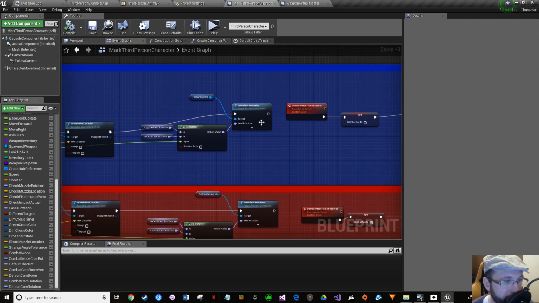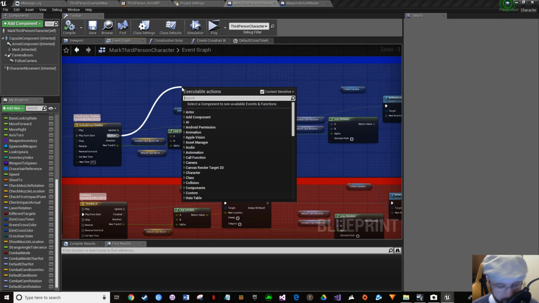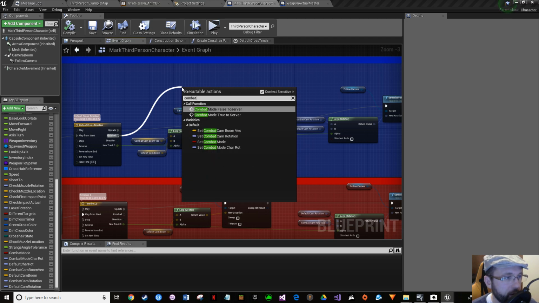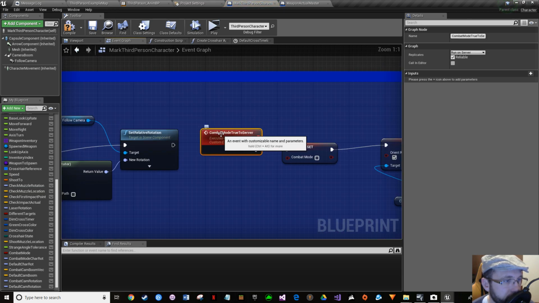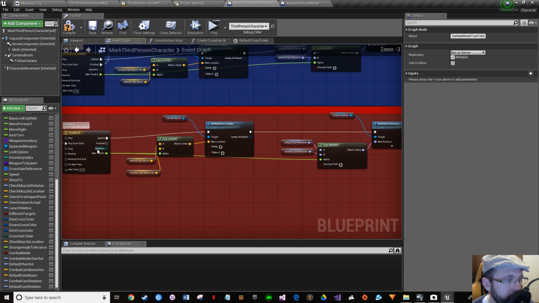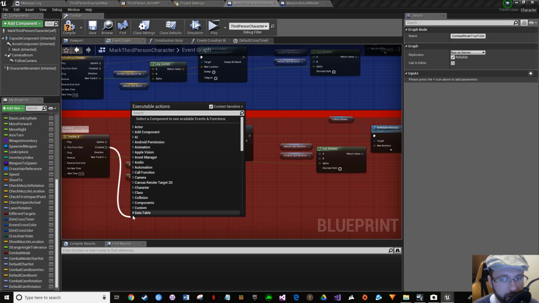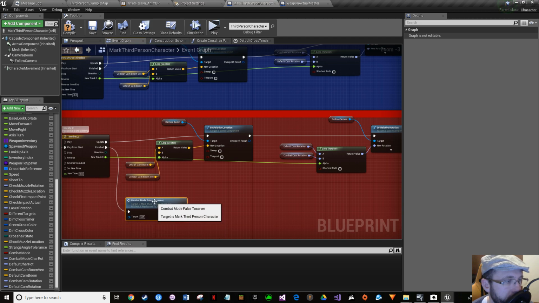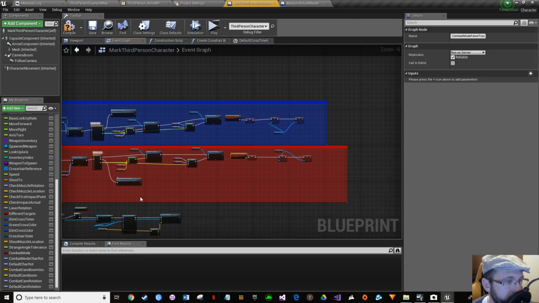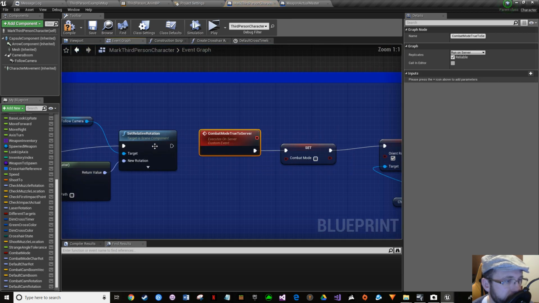So I had to call, basically, combat mode true to server. So just drag off, and say combat mode true to server. So it bops over here. Okay. And then we're going to come over here and say combat mode false to server. All right, so I click over here, and then combat mode false to server.